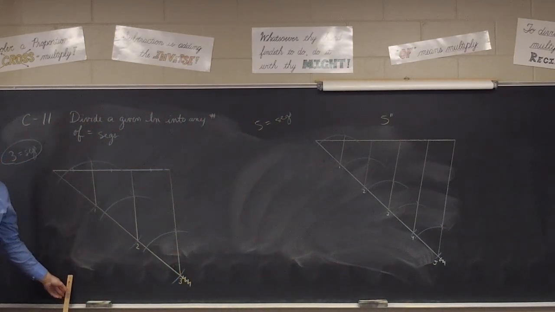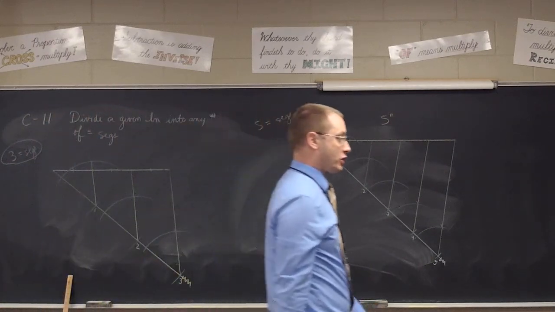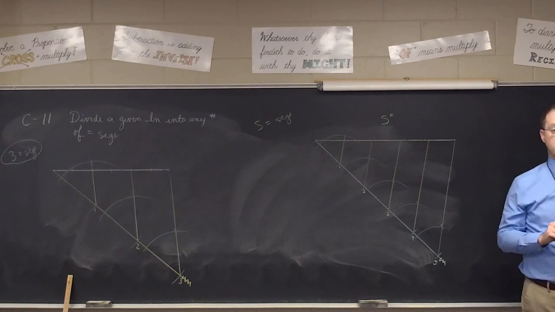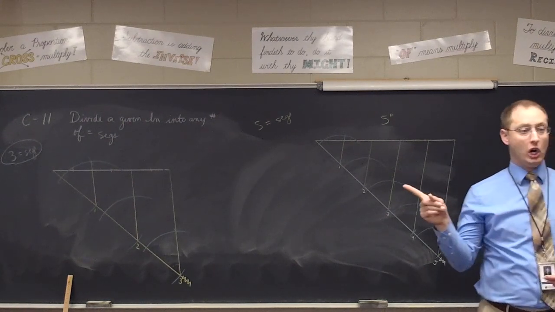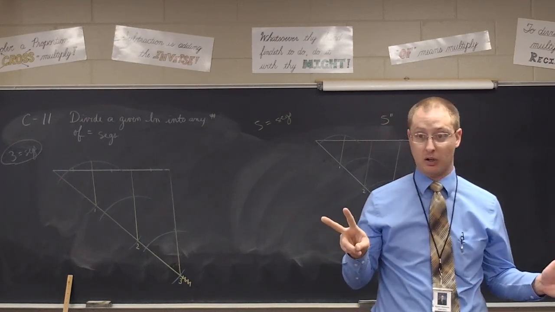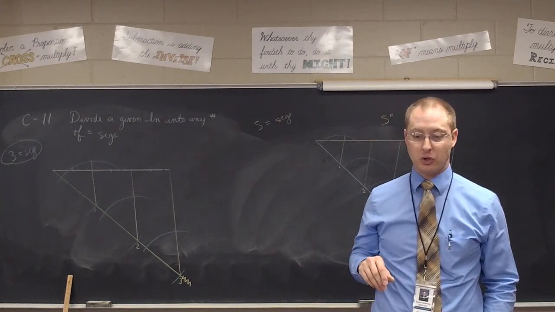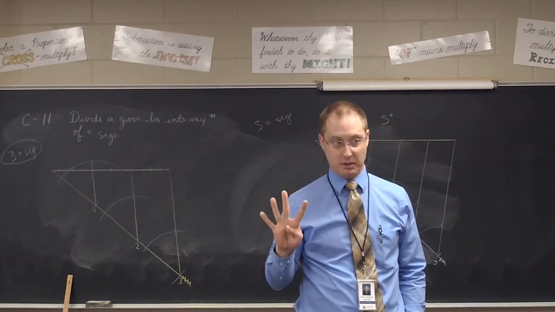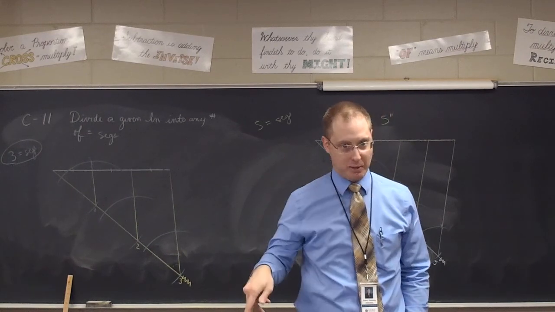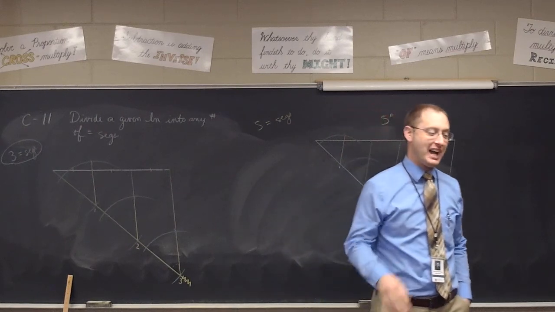Questions on this construction? All right, for homework this evening, you're going to practice on your own paper constructions 9, 10, and 11 one more time. So for construction 9, some arc, bisect it. Construction 10, give yourself some line, make a parallel to it through a point. For number 11, I want you to specifically use 4 segments. But don't perpendicular bisect, perpendicular bisect, perpendicular bisect. Okay, using this method, 4 equal segments of whatever line you choose.